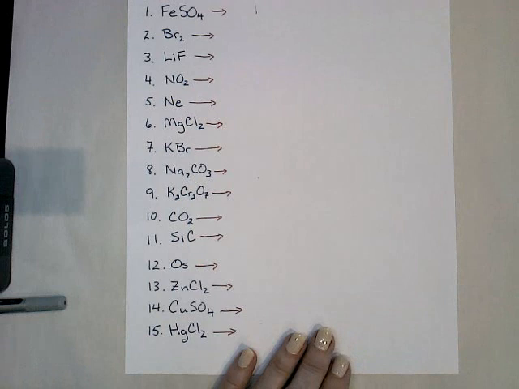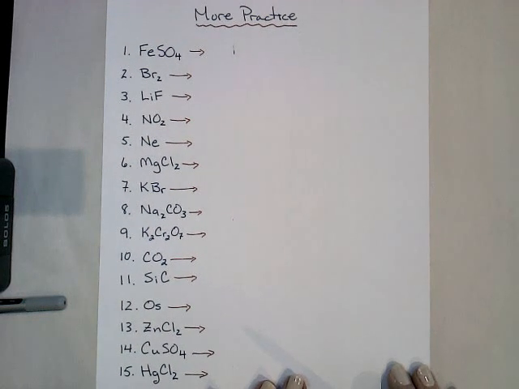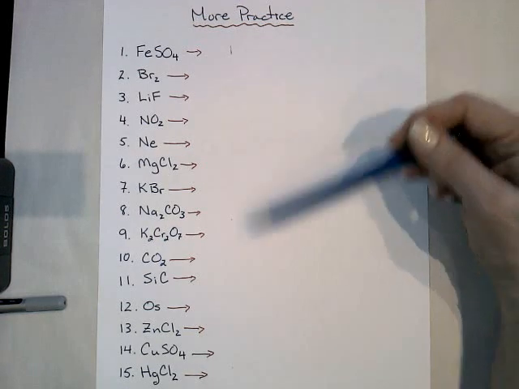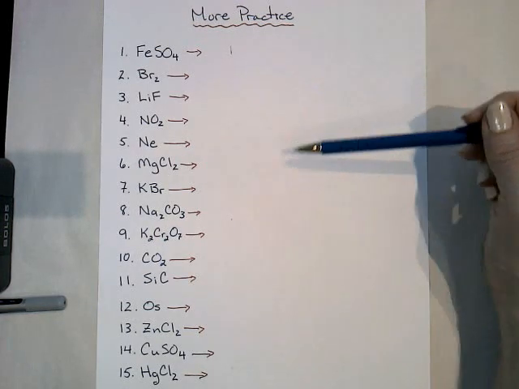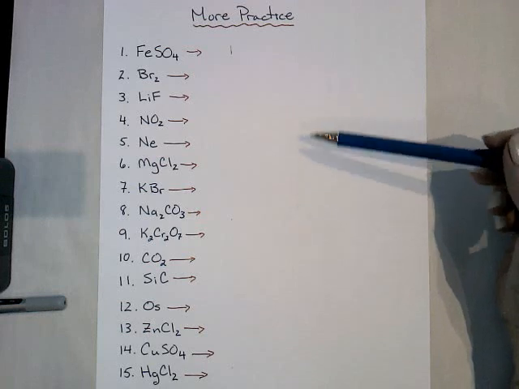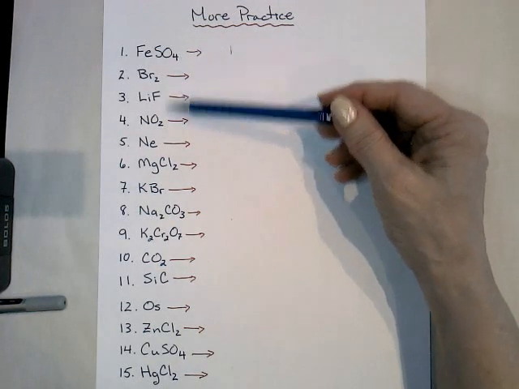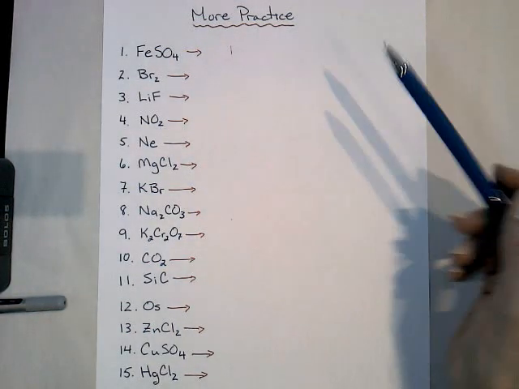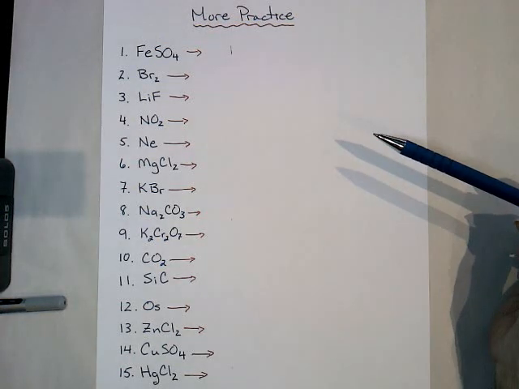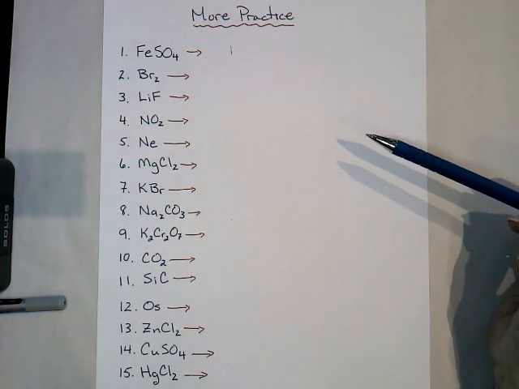Now, I'm going to ask you to do this for more practice. You don't need to know what they are. You just want to take the best educated guess at what their names are, based on the rules that I've told you. You can print this and write what you think the names are beside them, then fantastic. If you can't, then just write these out and write the names, take a picture, and send it to me. Always just take a picture or scan and send something to me.